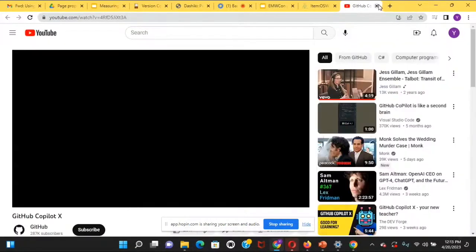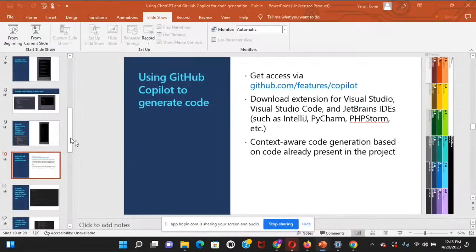Copilot X is currently only in preview, but hopefully we can share with more people in the future. I can't scroll. Okay, I'm sorry, I don't know what's going on with this, but basically, Copilot X, you can use it soon. I think that was it for my presentation anyway. Happy to entertain any questions.